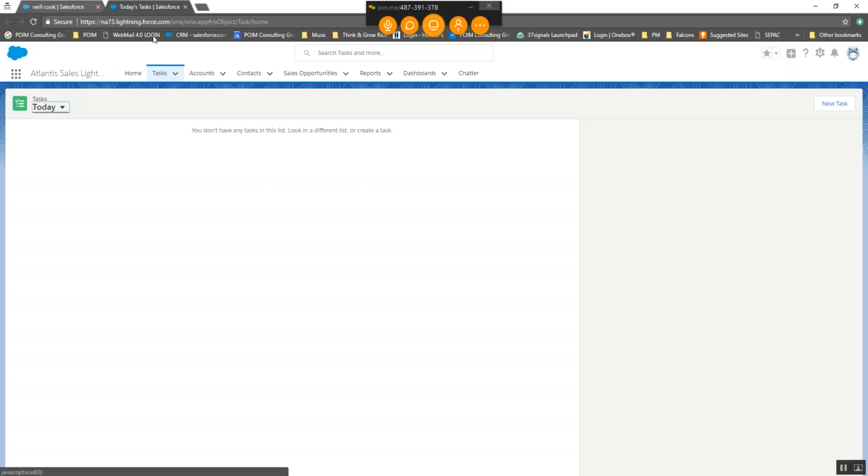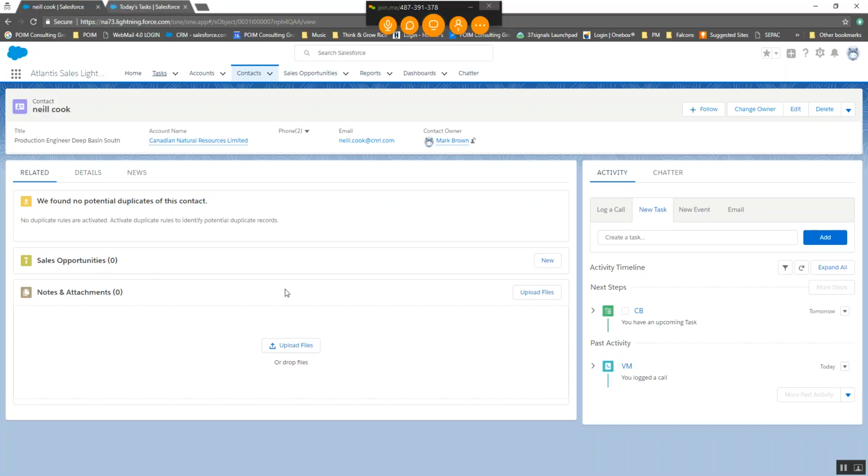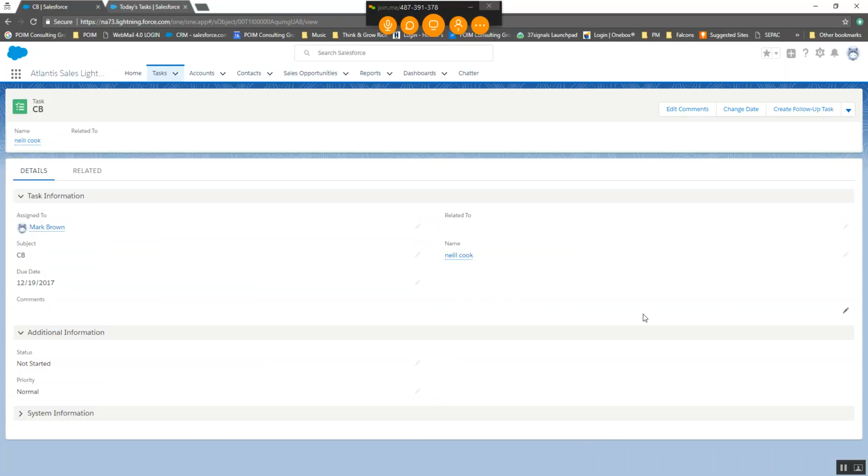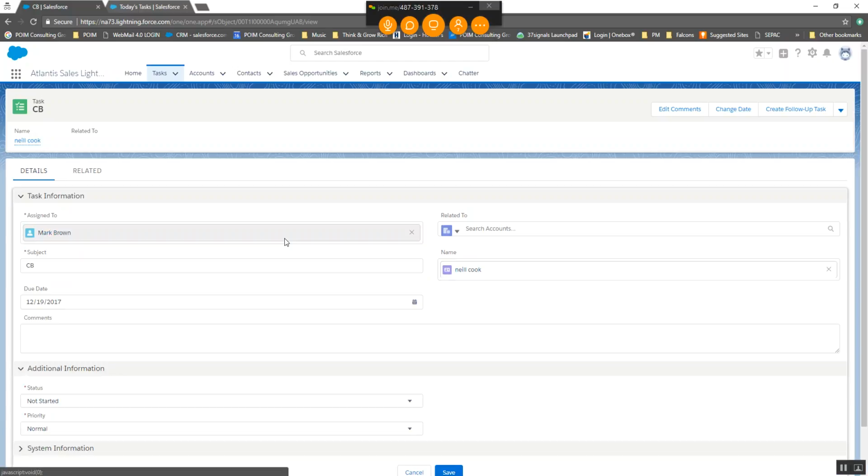So, Pat, can I assign a task to another user in Salesforce? You can, for sure. So when I'm in that particular task, I can see here on this side of it that it's assigned to, when I first create it, after I save it, it then brings me to this page and a little pencil shows up where it says assigned to, and then I can come in and I can search any user that I want that's in the database.